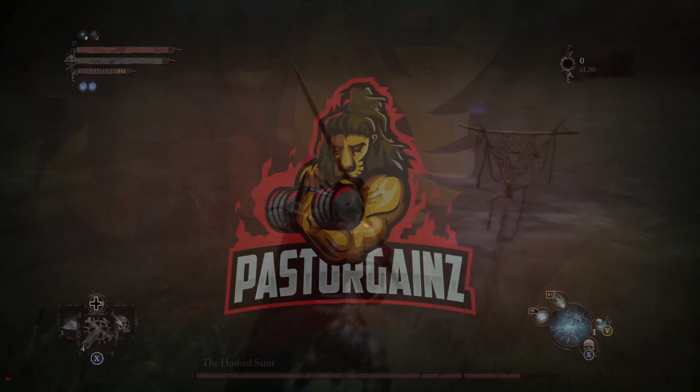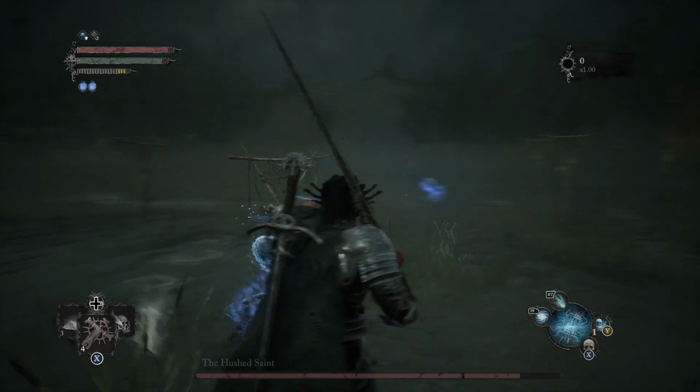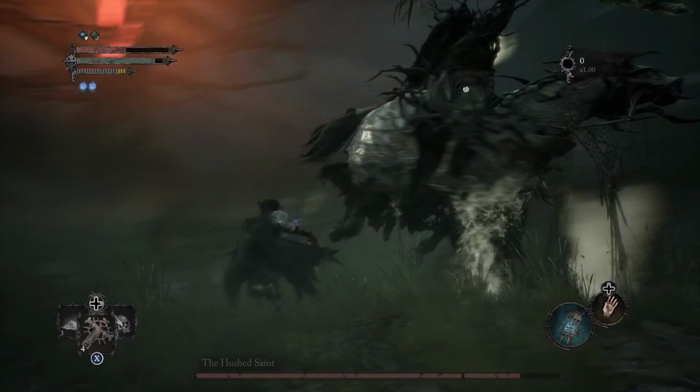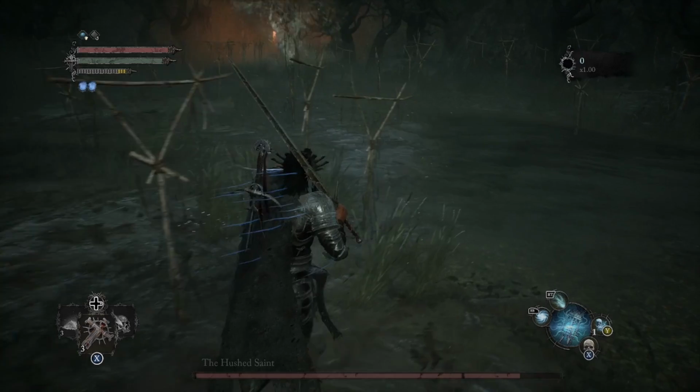Now first off, for some overarching tips of the boss. Number one, take your time. This is a boss where it's going to take a while. Let him do his moves, dodge very carefully and methodically, and when you have windows, go ahead and attack. Being patient with this boss is going to help you out in the long run and allow you to kill him as fast as possible.